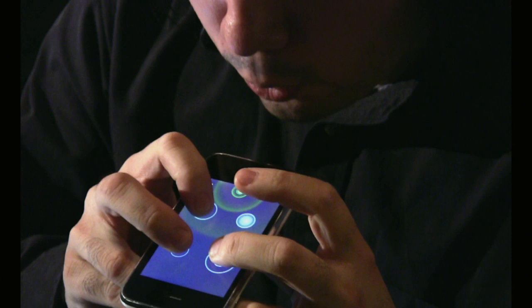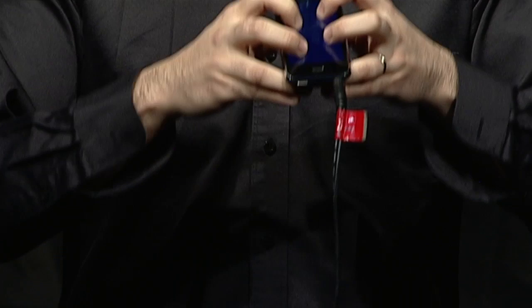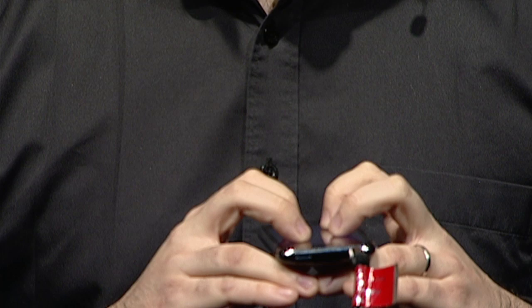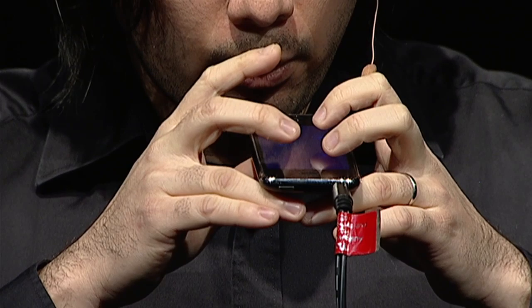So this is to give you a brief demo of what the design entailed: multi-touch for the fingering, blown to the microphone to make sound. Vibrato is controlled by accelerometer, another physical gesture. And then the different fingerings can play different pitches. So I'll give a little demo here, thanks.